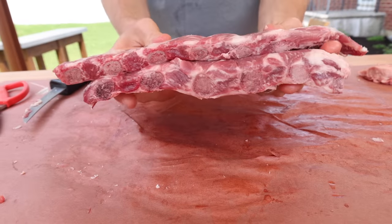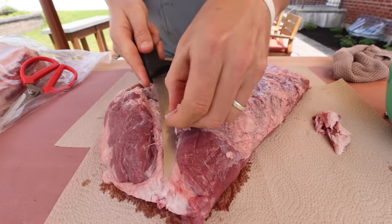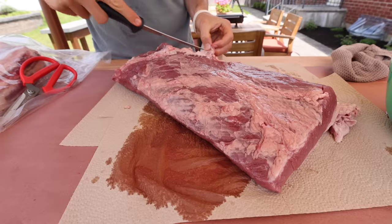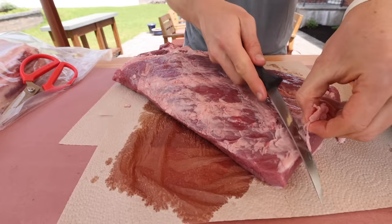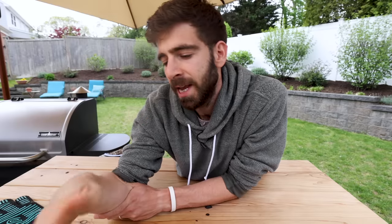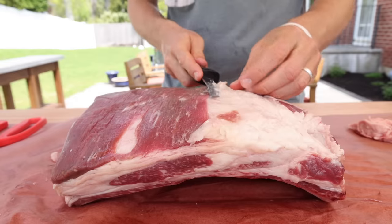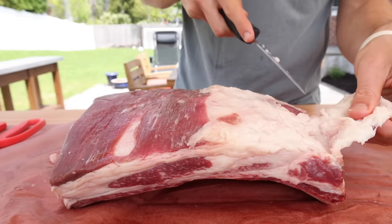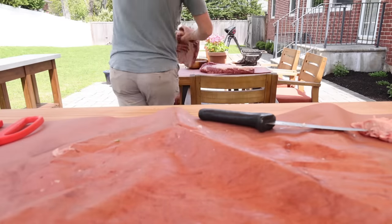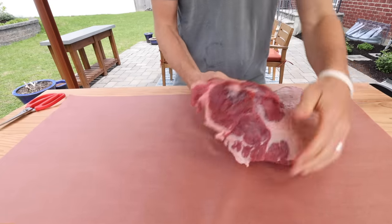When it comes to trimming fat off the meat, it all depends on how the meat was prepared at the butcher. Porter Road took care of most of the butchering, but I am going to do just a little touching up. The fat is going to add wonderful flavor when it's rendered out and also a layer of protection from drying out on the smoker. But when you have too much fat, it won't have a chance to render out and you don't want to bite into a huge chunk of fat. So when you're trimming, just find that balance. If there's a huge cap of fat, trim it down — plus you can render that down and use it as cooking fat for the barbecue sauce.